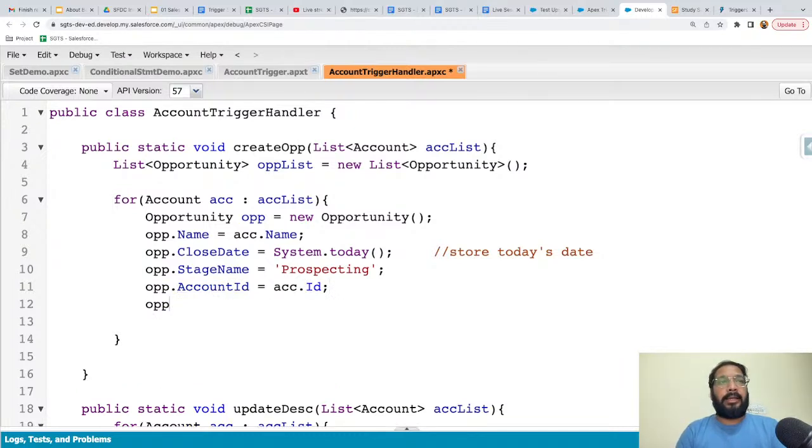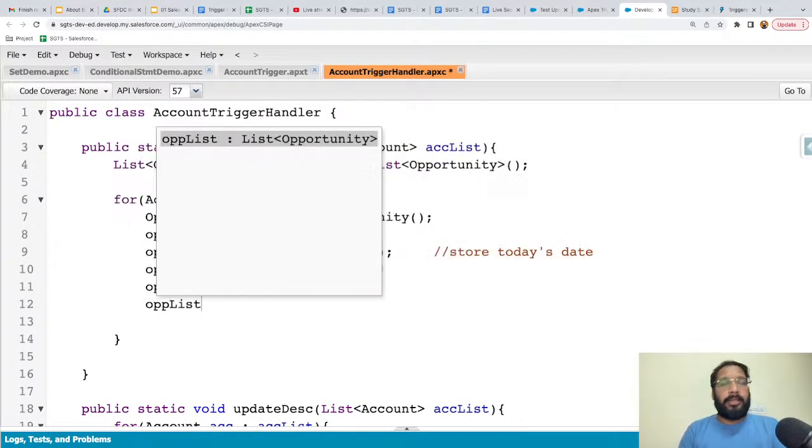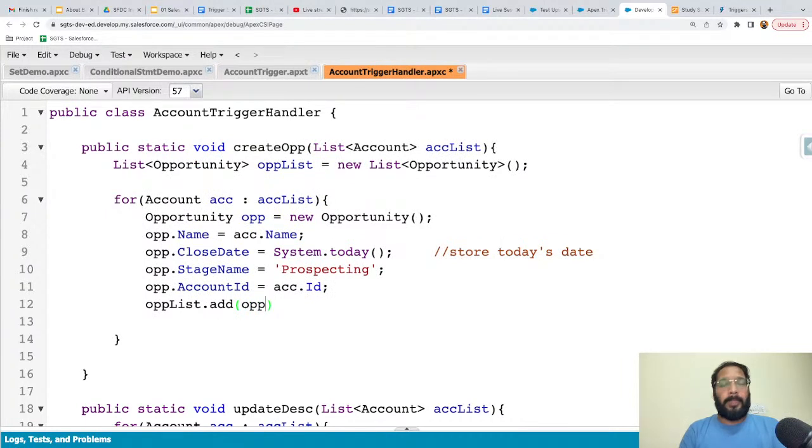After this, I can write oppList.add(opp). Here we have created this list, and in this list, one by one, all the opportunities will be added.